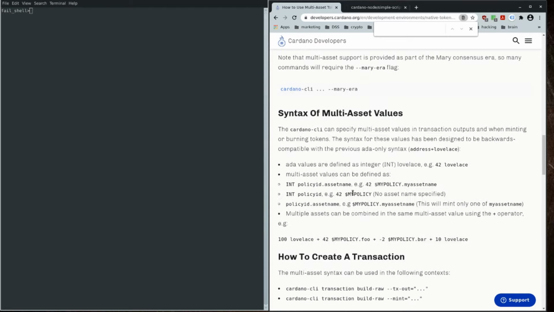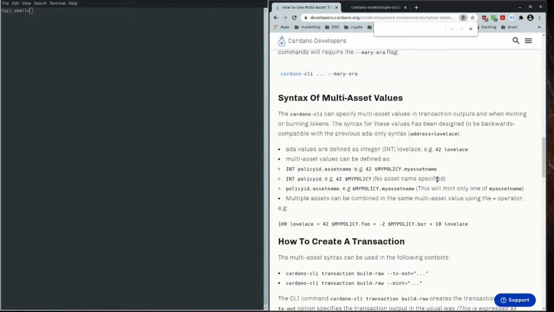Okay, so I think the first thing that I ran into with the understanding was that, from a token perspective, my policy, or policy ID, essentially is what you can use to create as many tokens as you want, whether that's non-fungible or fungible.